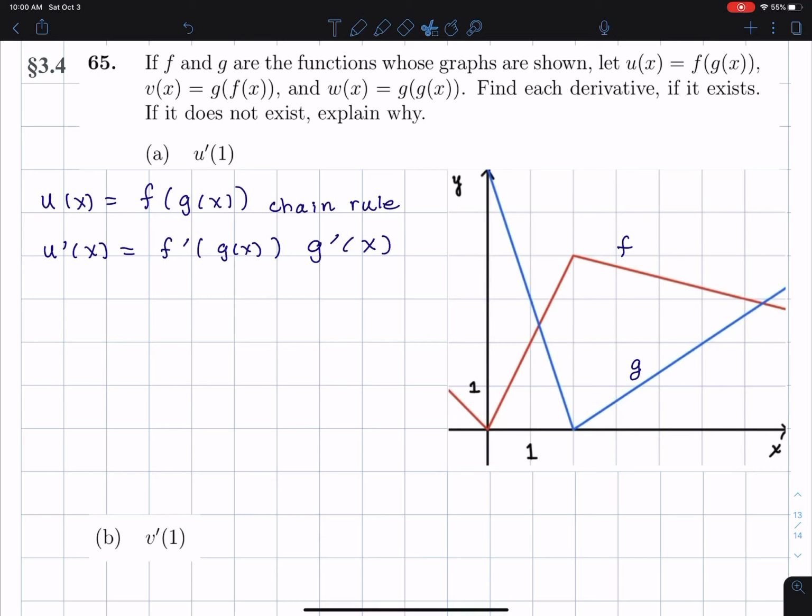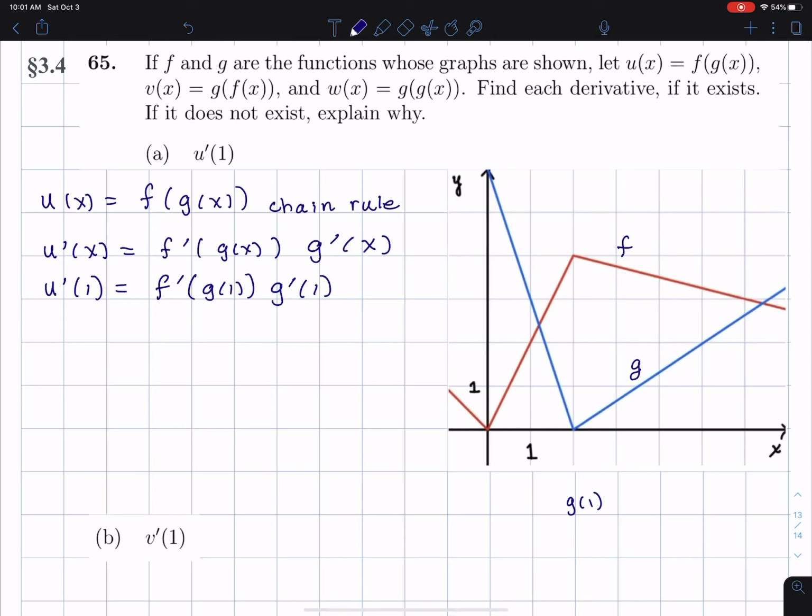That's what we see. We see f prime times g prime. Now we also see that inside of f prime, we plug in g. That's what we did with f. We put g in for f. We do the same for f prime. But really, we see it's f prime times g prime. Now, when I put in numbers, I'm going to put one number in particular. I'm going to put x is 1. So I have f prime of g of 1 times g prime of 1. Well, what I need to do now is determine what g of 1 is, what g prime of 1 is, etc.